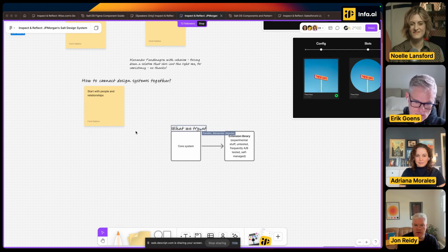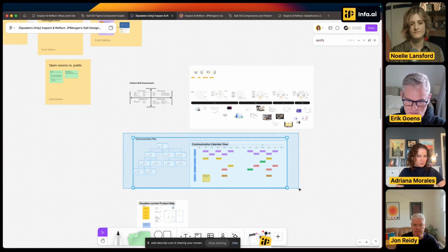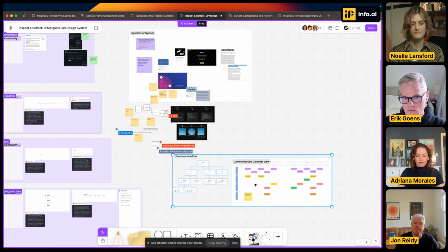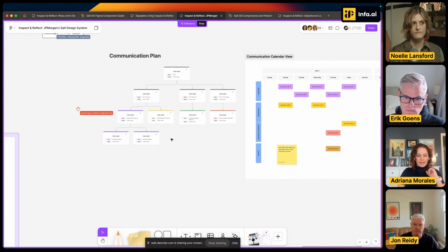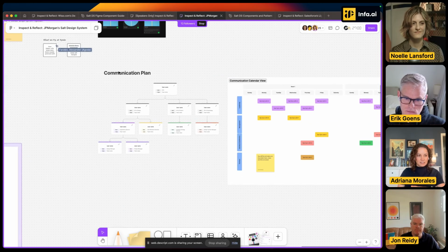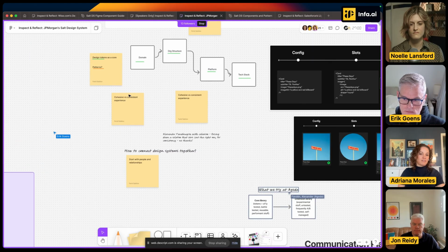Problems to solve. Definitely starting with people and getting a baseline of the current state of things. One of my philosophies when it comes to approaching design systems is to understand the history of how things came to be where they are when you're first working towards creating a new design system. One, it informs you of the past and how you can learn from it and make decisions, but it also helps you to have empathy for the folks that made those decisions. Design systems are meant to help support the teams doing their best work, but you also have to think about the previous folks that may have worked on design systems and the decisions that were made.